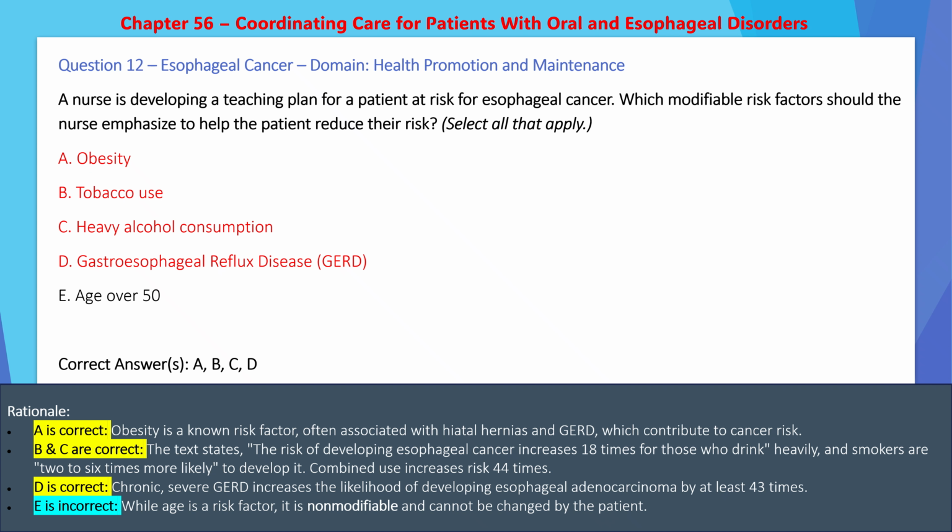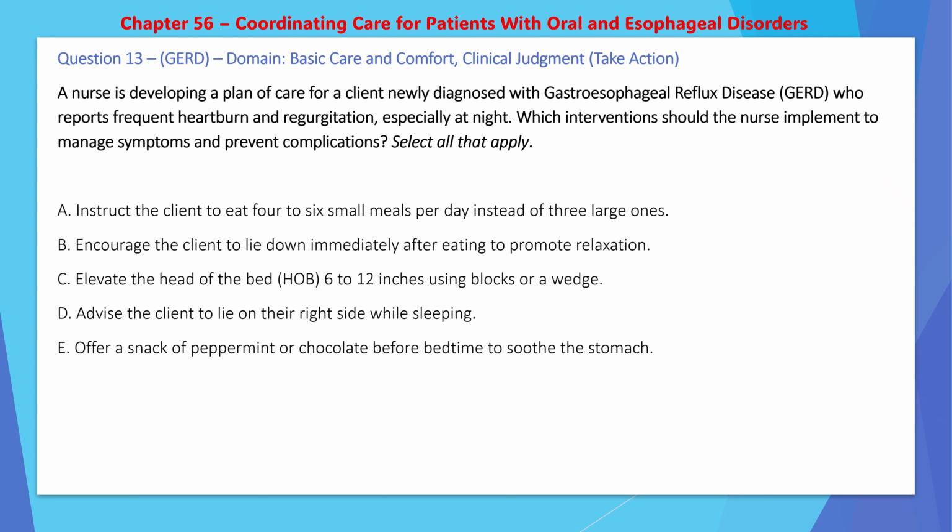So the next question. Question 13. GERD. Domain: basic care and comfort. Clinical judgment: take actions. The nurse is developing a plan of care for a client newly diagnosed with GERD who reports frequent heartburn and regurgitation, especially at night. Which interventions should the nurse implement to manage symptoms and prevent complications?